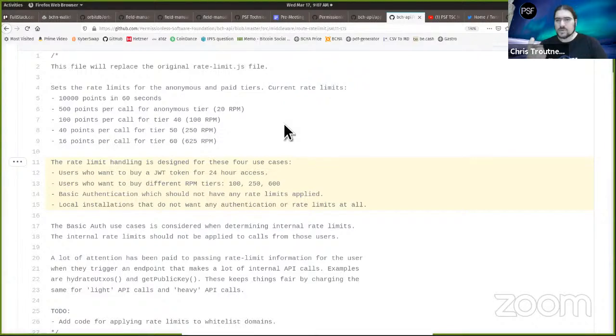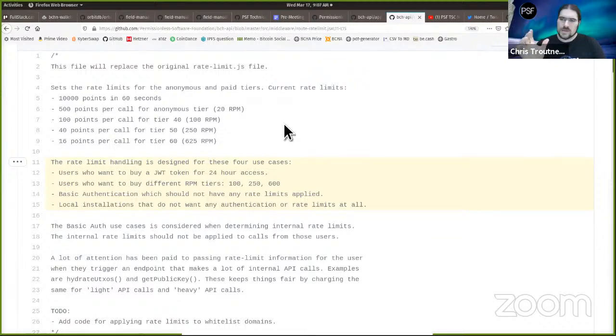The first is users who, this is actually a corner case, one I'm building up to, is users who want to buy a JOT token for access for a short period of time, like 24 hours. This is not a use case that's really being used right now, but it's something that I want to target going forward.